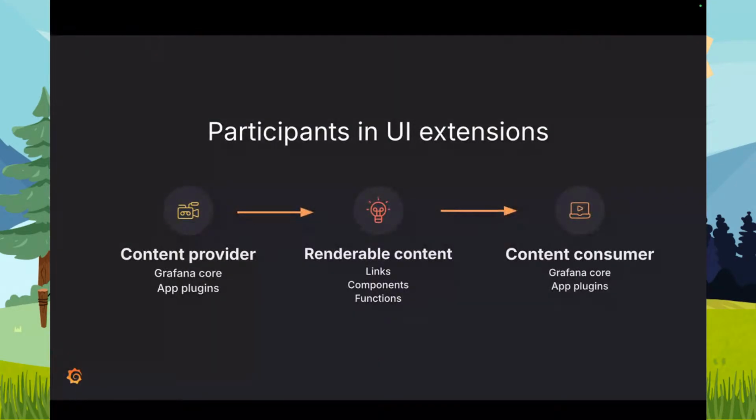So these are three different types of extensions that you can do. And then we have the content consumers, which is the last part of this flow, and it could either be Grafana core, or app plugins, or it could actually be other plugins as well. But this is what it mostly is.